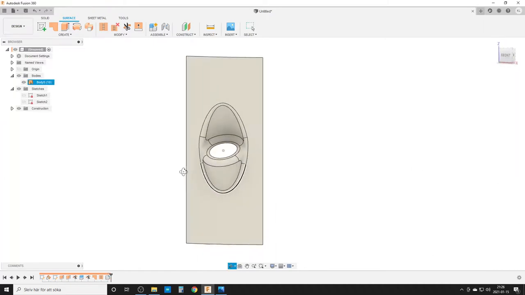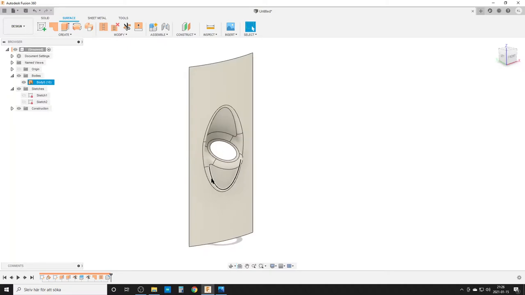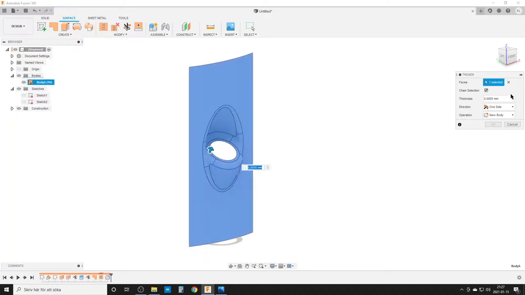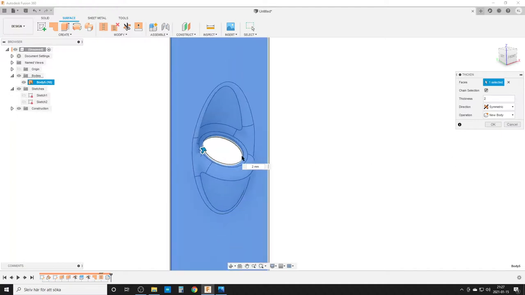Now we have what you might call our basic shape. And we're going to now thicken this. As we're doing the symmetrical whole face, we're going to select all this body. I'm going to do it symmetric again, and I'm going to give it 1 millimeter. If I add 1 millimeter, it's on each side. That's not too much. We just added two, so the final thickness is going to be 4 millimeters.